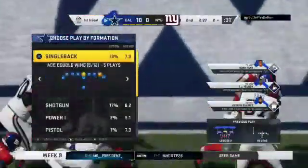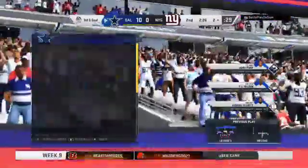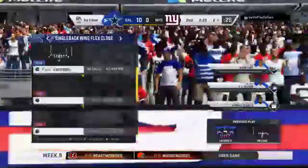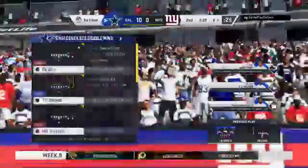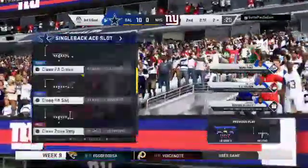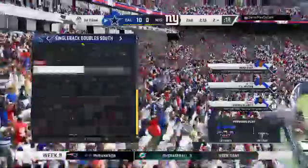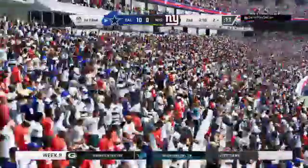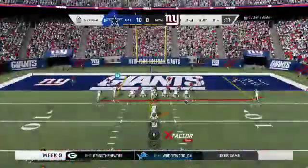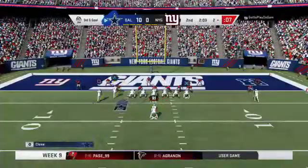Now on 3rd, do you go to the air? I think the possibility exists, and if you're doing it, you're probably going play action since you ran it twice. But I often think that 2nd down is the time you go play action and throw the ball. I say commit to the run and think about it being 4-down territory. This is 3rd and goal. And this Giants defense, they have withstood the test thus far.